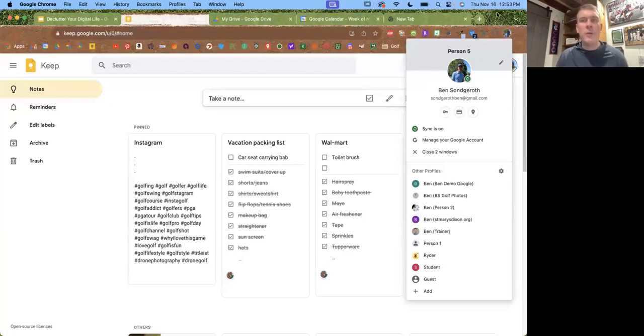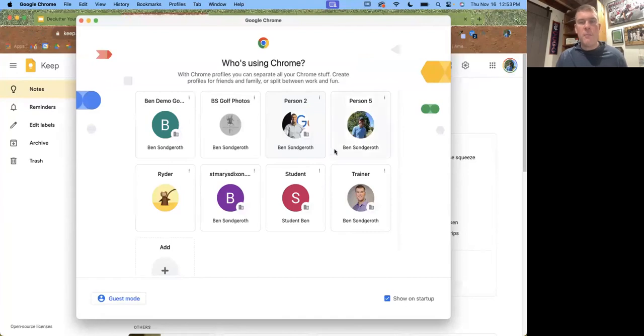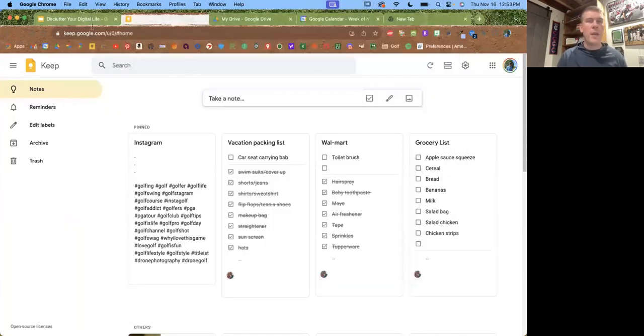Also, if you're using a public computer and you log into your Google account, this is how you get out of that. You click up here, then click on this little gear icon, and then I can click and delete myself off of it, and then all my data is off of that computer. That is very, very helpful too. I do that a lot when I have to present at places and use their computer. I sign into Chrome and then I delete myself off of Chrome.